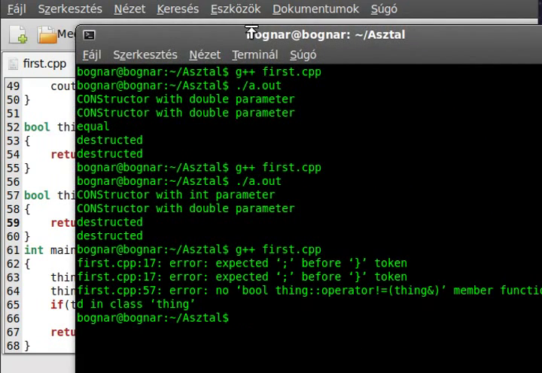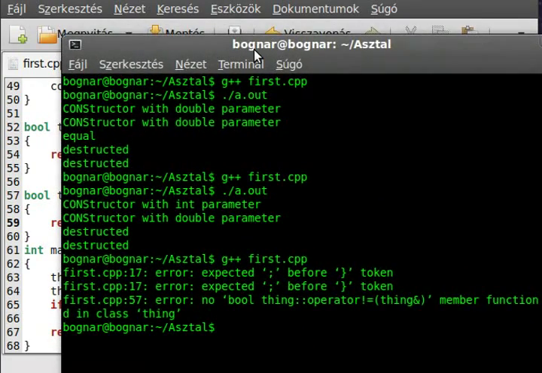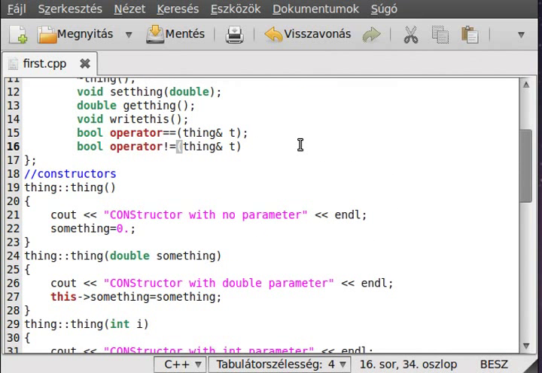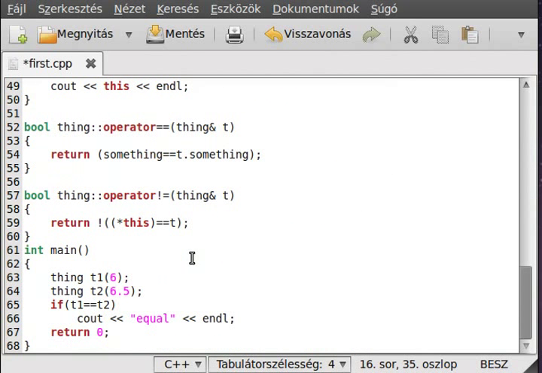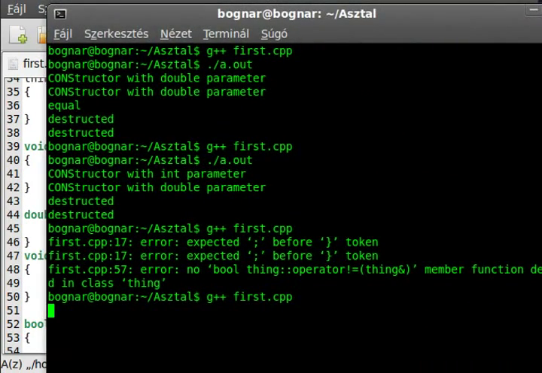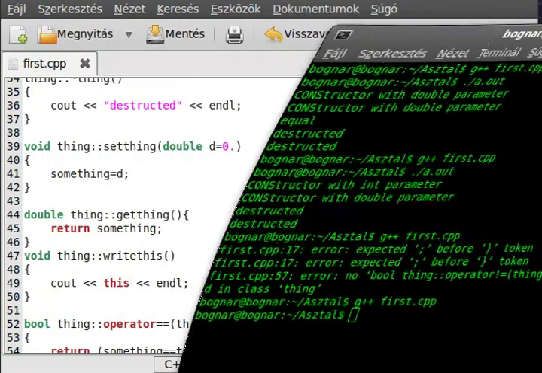Alright, I think I forgot the semicolon, and now we can compile the program, I think, although I didn't use it.